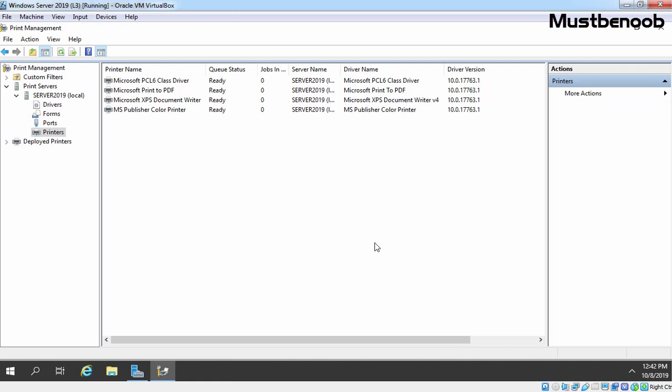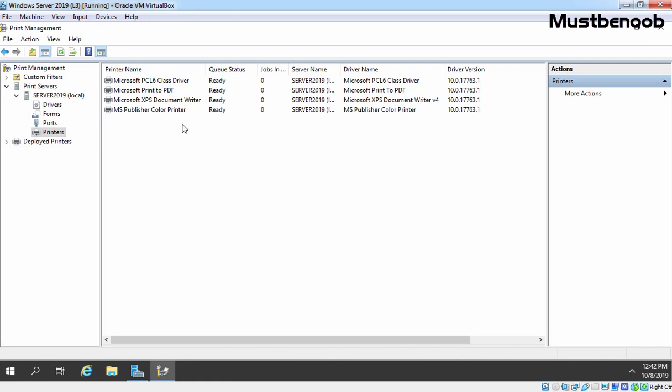In this lab guide, we will be scheduling printer access in a Windows Server 2019 print server. Sometimes you might want to limit certain users' access to a printer to specific times of the day or night. For example, your organization might have a color laser printer that the company's graphic designers use during business hours. But you want to make sure that those users can use only that printer during business hours only. So how can we do that?